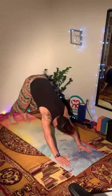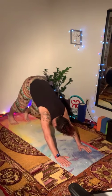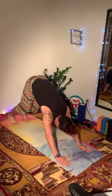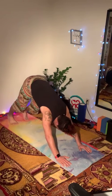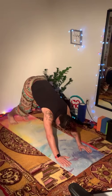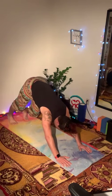Squeezing your shoulder blades together and then starting the movement by cycling through your heels, bending one knee and straightening the other. Now we're going to go into our pigeon pose here. Now for those of you that have done it, go ahead and go right into it.